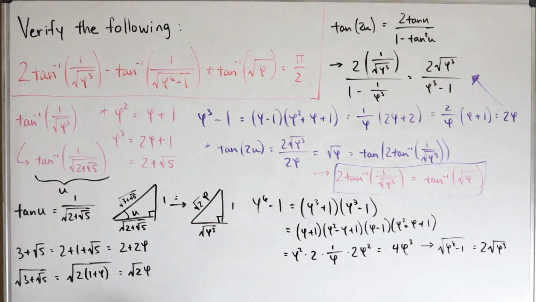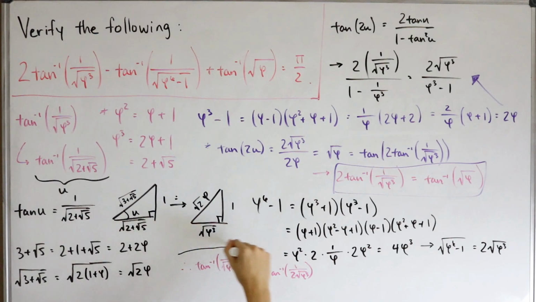And we'll say that in 3 dots, I don't know why I said triangles. Let me actually put this in a different marker for that, and I'll box it in black. We can actually deduce that the inverse tangent of 1 divided by the square root of phi to the power 6 minus 1 is simply going to equal the inverse tangent of 1 divided by 2 times the square root of phi cubed. And so that is our identity that we're going to be saving for later until we can get to the bigger picture of what we're really dealing with.